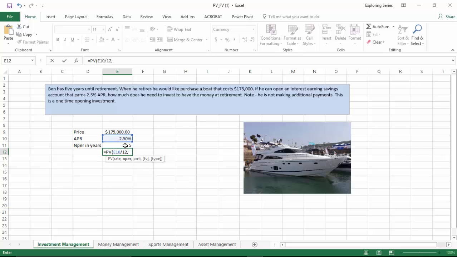So the next thing we're going to do is plug in our NPER, total number of payment periods. Now we could just type in a number here, but isn't it easier to just let Excel do the math for you? We're going to advance one more time, and now we plug in the payment. So I'm going to pause for a second and let you think about it and tell me what you think the payment should be here. Here we go. I'm going to count to 5.